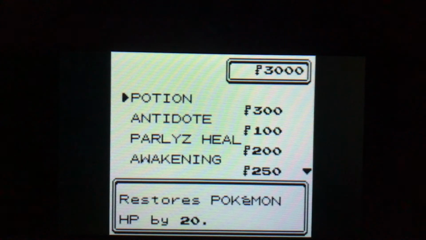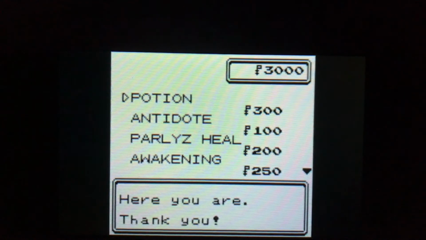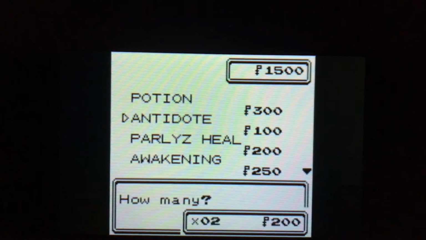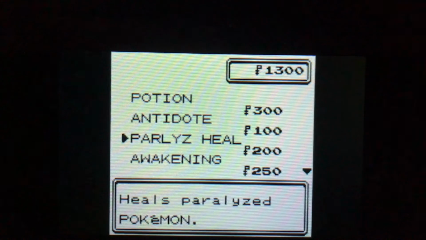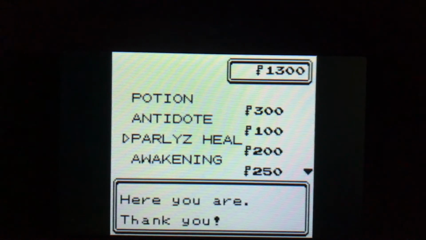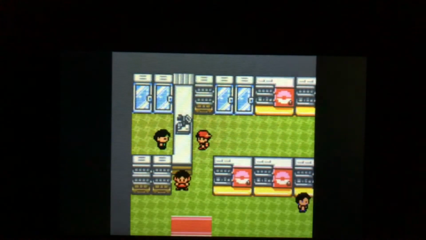Get some potions here. Got 3,000 money, so 3,000 Pokebucks. We'll start with 5 of them. And out of the many things that can happen, getting poisoned is really bad, so we're going to take a couple of those. I don't think Pokemon fall asleep much very early in the game, so we're going to ignore that, and I'll grab one Paralyze Heal just to be on the safe side. We'll hold on to money for the moment, because money can get a little tight in these older games.